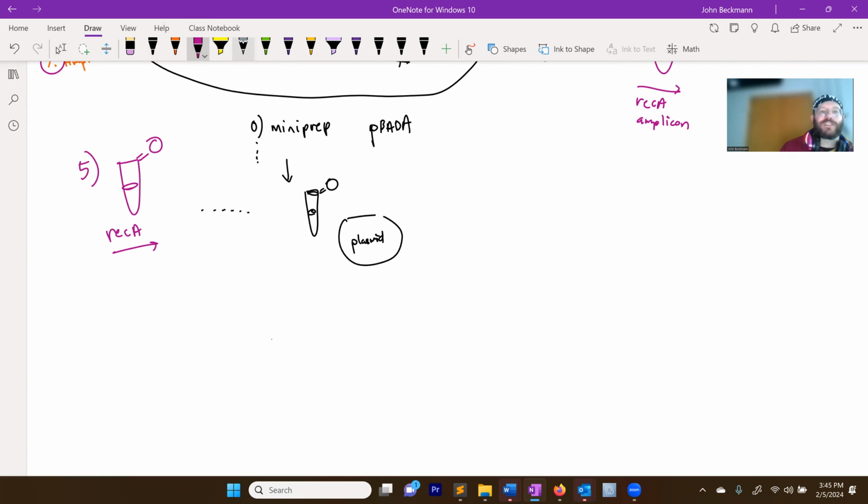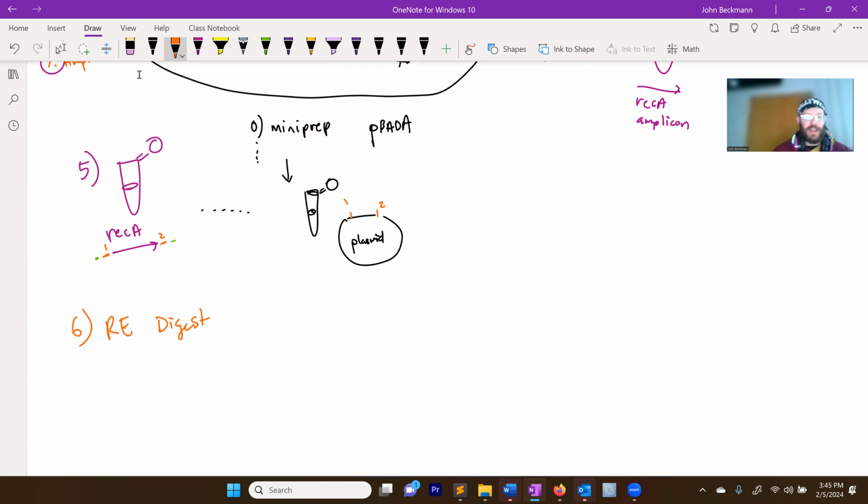So remember that this RecA has restriction enzyme 1 here, restriction enzyme 2 here, and then it's also got some random base pairs and some random base pairs. So the actual amplicon looks like this, and this plasmid is a sealed plasmid. It's uncut, so nothing can go into that if it's sealed. Okay, so the next step, step 6, is a restriction enzyme digest.